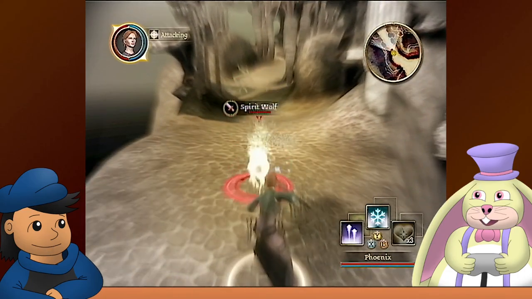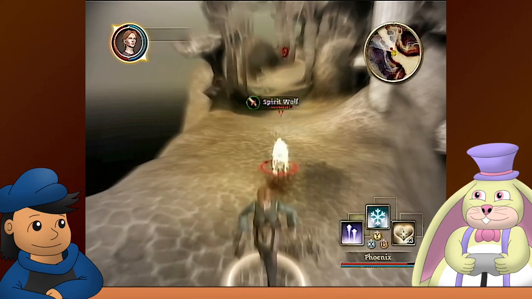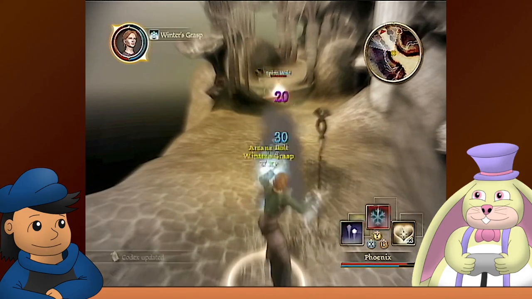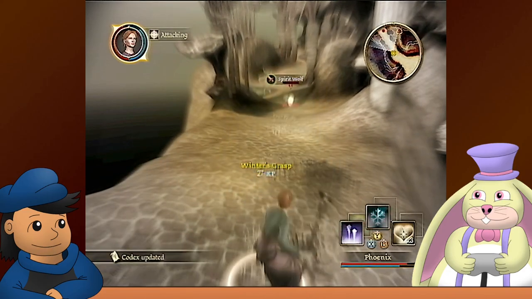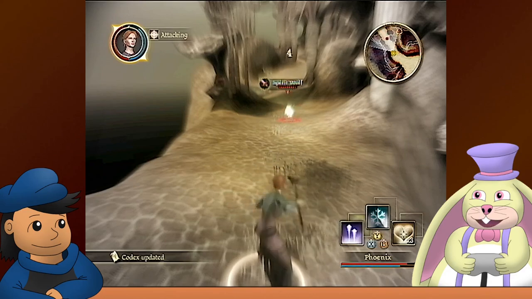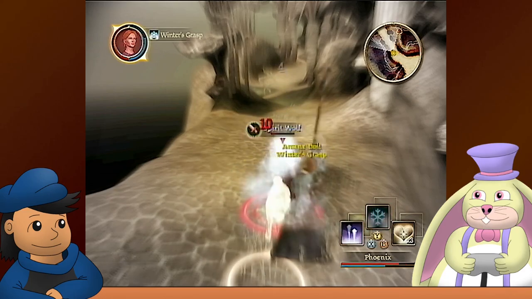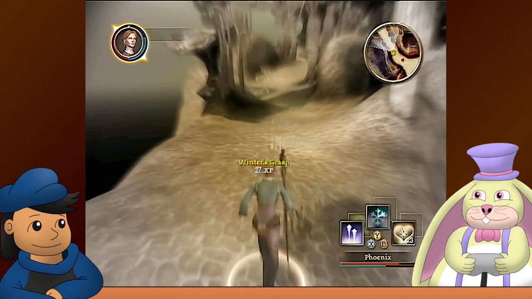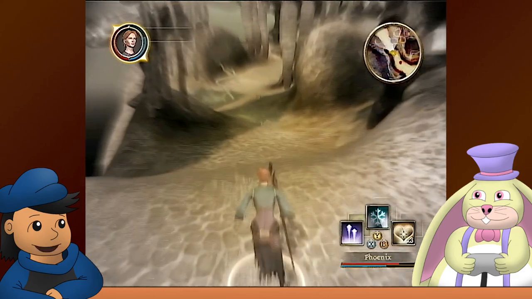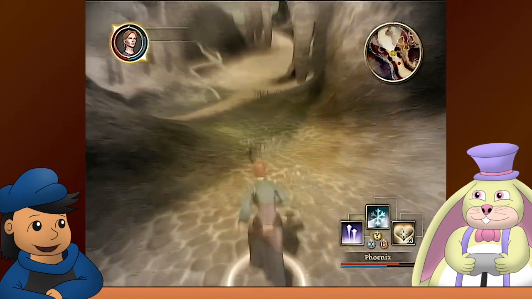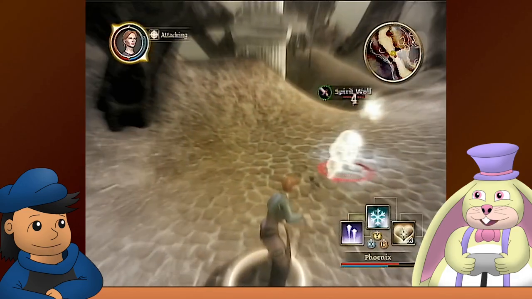Mm-hmm. Spirit wolves. Several of them, in fact. So, mages with staves are projectile fighters, as you see. Still, spells are much better. That's what I'm trying to get. So, is your base attack just automatic? Oh, yes, auto attacks.